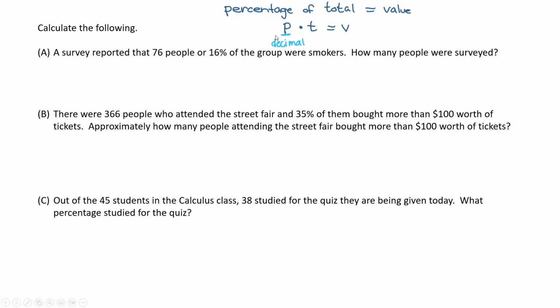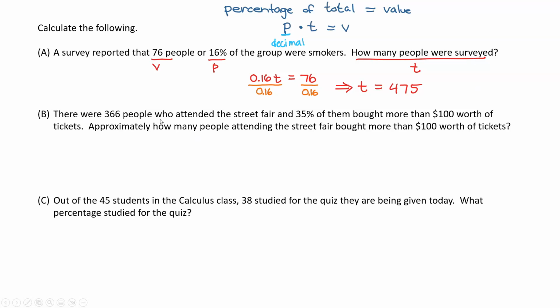Now keep in mind that this percentage should always be expressed in decimal form. So here, you know that this is the value you got after you took your percentage. You're looking for what the original total was. So when you set this up, you're going to have 0.16 times t equals this 76. And then it just becomes solving a simple algebraic equation. You're not going to see a whole lot in this course about solving algebraic equations because that is a skill that you're expected to more or less have at this point and know the procedures of doing so. So dividing both sides by 0.16, you get that t equals 475. So originally there were 475 people surveyed.